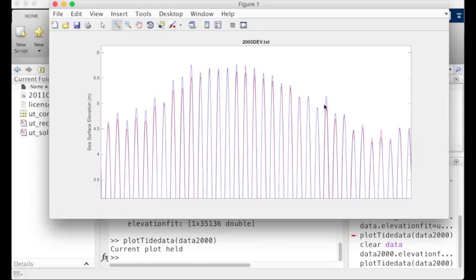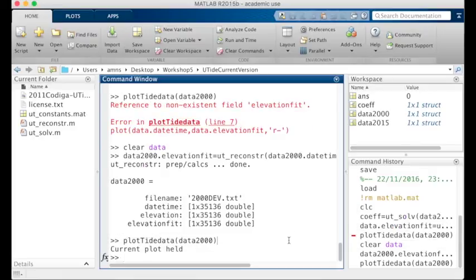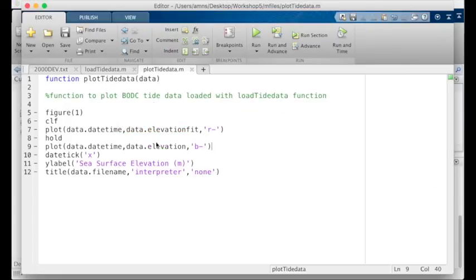And this is down to the variation that you get in non-tidal contributions to the sea level, and these are mostly associated with atmospheric pressure, but also with wind pushing water onshore and offshore, potentially leading to storm surges. So the difference between the measured data and the predicted data tells you how big the non-tidal component is, and that's called the residual.